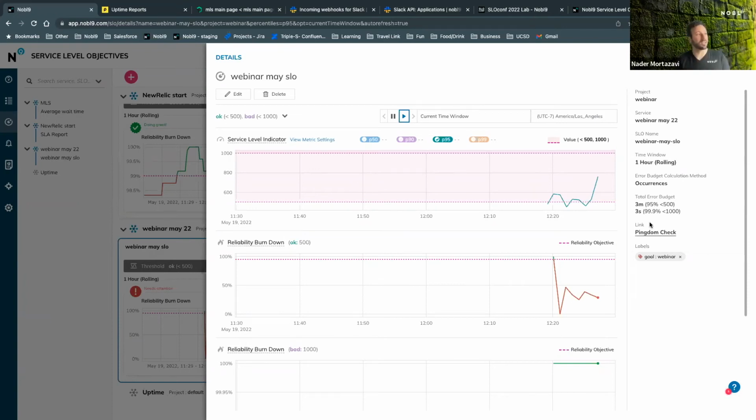Let's look and see what data we see here. So all of that information that we entered for your SLO, it's all here. We got the project, name, that 1 hour rolling window that we defined. And this is actually a really cool feature that we have, because based on the information that you defined, we're telling you that 95% gives you 3 minutes. But look at this, 99.9% gives you 3 seconds.